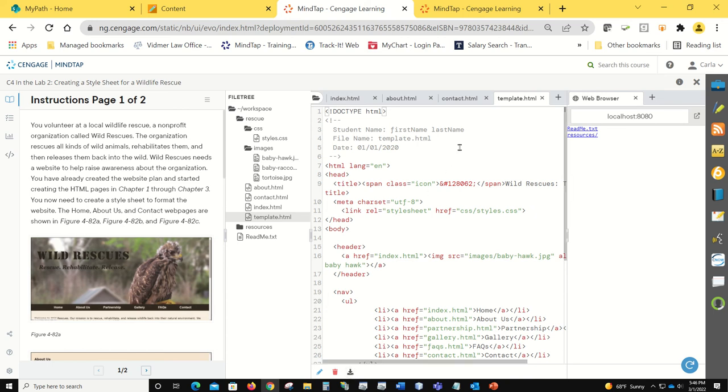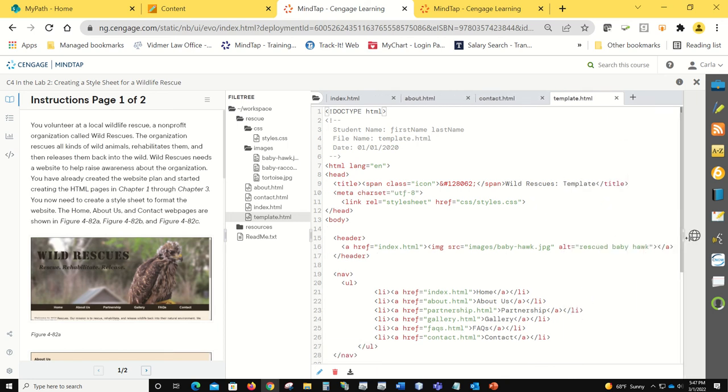Now, as I recall, you're dealing with some classes. They even have a span in this particular template file. Let's see if I can get that as big as I can. There we go. And as you're going through this, notice that you're having a link. Relationship is a style sheet.